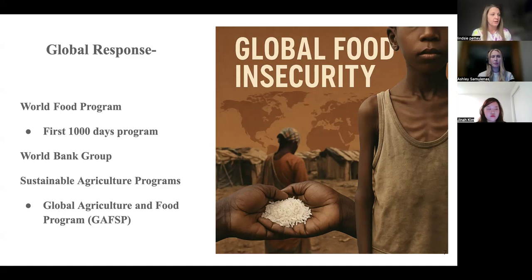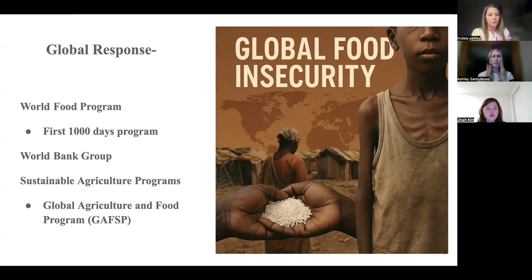Some examples of this are Ethiopia's Sustainable Land Management Project, which restores over 1 million hectares of land, improving smallholder yields and incomes. India's National Rural Livelihoods Project, which expands financial access and training for 9 million rural women. And then Latin America's Territorial Development Project, which advances agroecological farming and biodiversity protection. These efforts collectively link agricultural productivity, environmental protection, and improved nutrition.